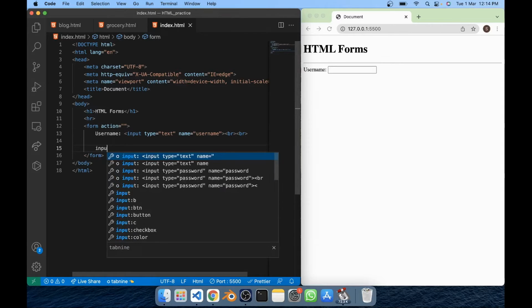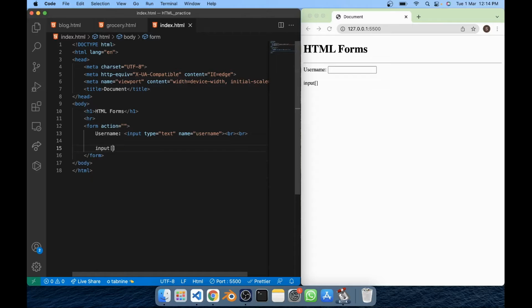Sorry, input type equal to submit, and there will be another two breaks.